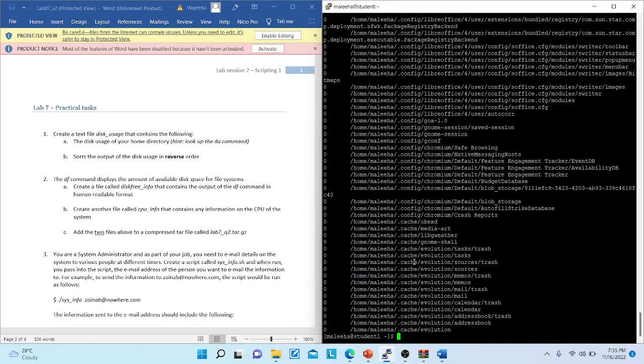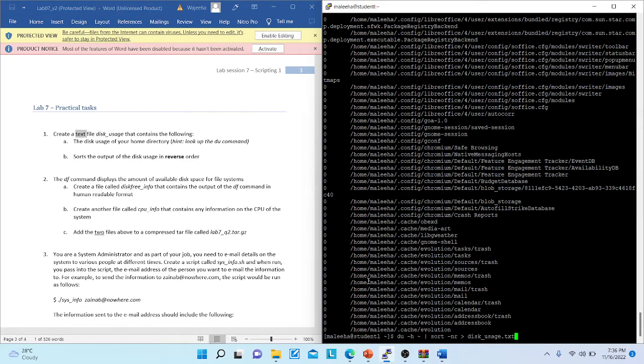The output from all of this should be sent to a file called disk_usage.txt. You can put txt if you want to. I'm putting it there because it says you need to create a text file.